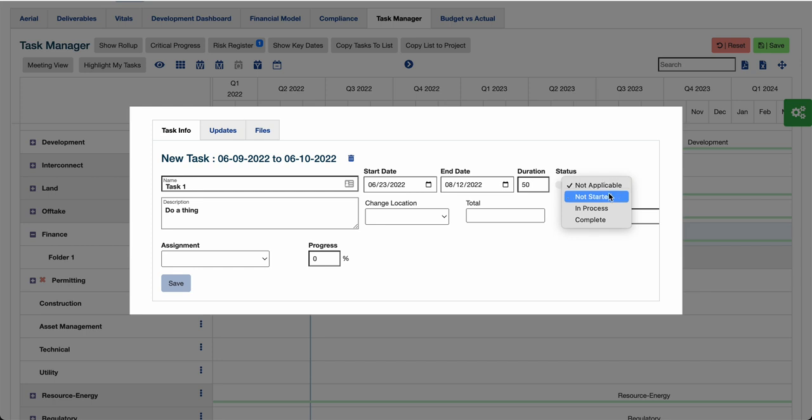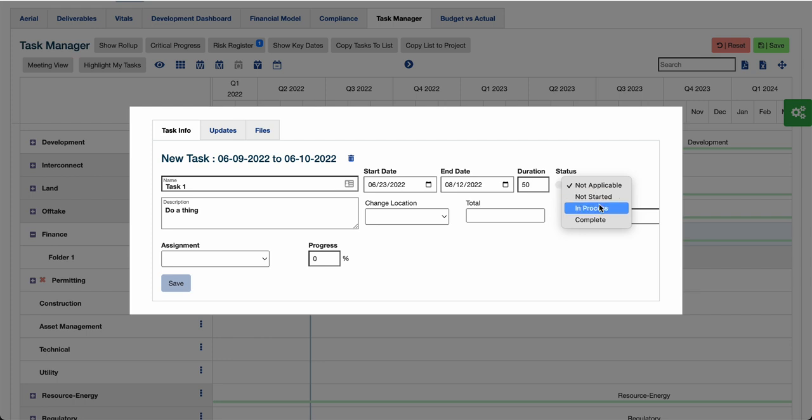Other options here are not started and in process, which are basically active statuses. So tasks of those statuses would be subject to alerts when they become past due, and they would appear in the Gantt chart. Not applicable tasks, as you could see from this one, don't appear in the Gantt chart at all.